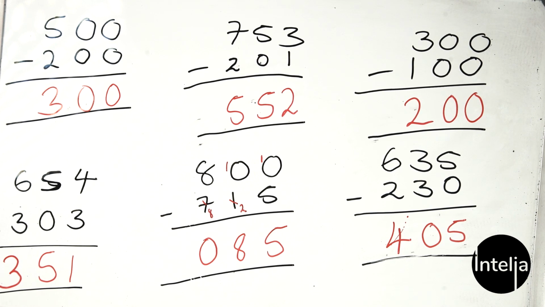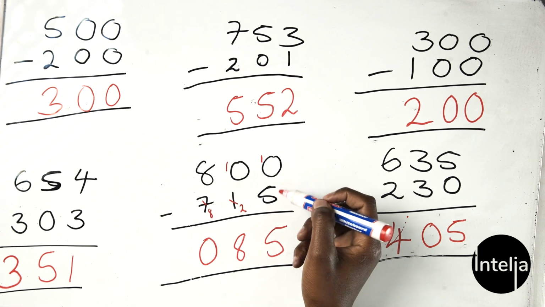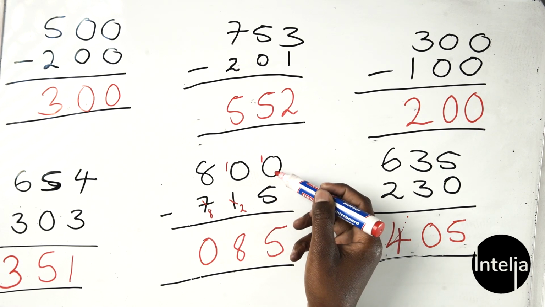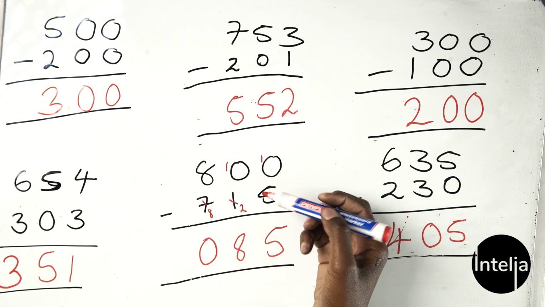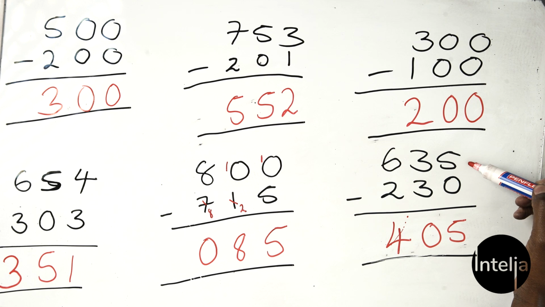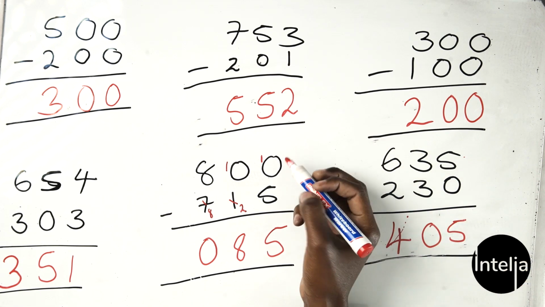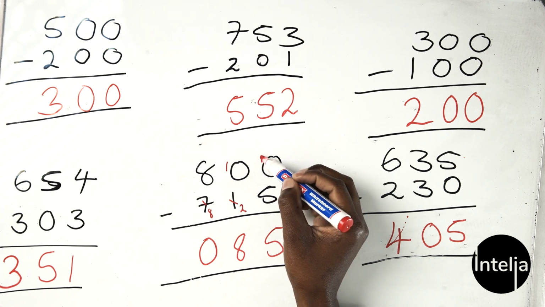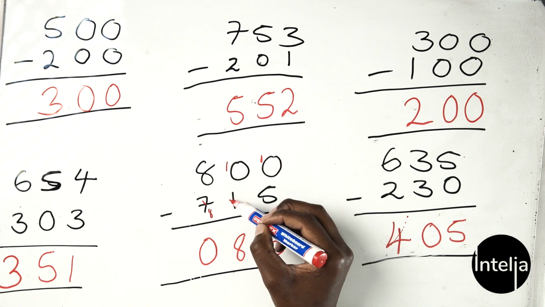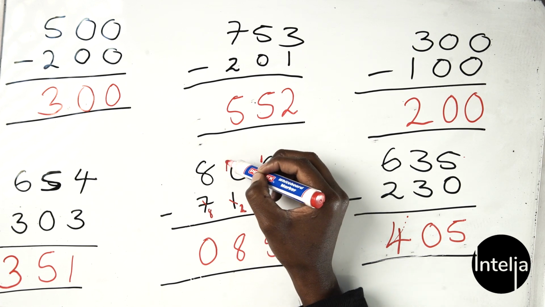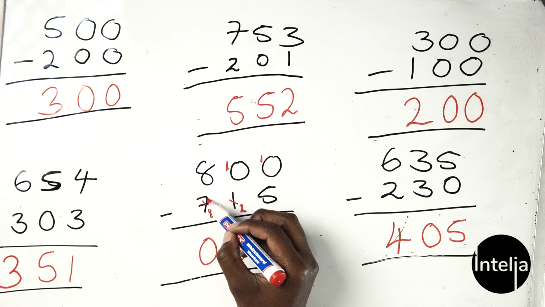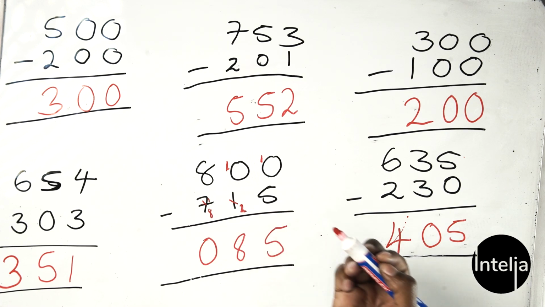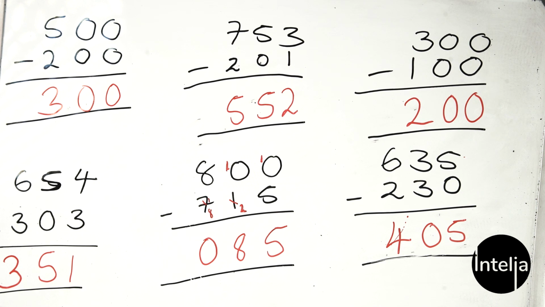So this is how you do your subtraction each and every time. Whenever you see one like this, 0 minus 5, you cannot subtract a 0 from 5, but you can subtract a 5 from 0. So whenever you have a situation like this, you always add a 10 here, and add a 1 here, and then here it becomes a 2. And then you add another 1 here, then it becomes an 8. So this is how you do your subtraction.